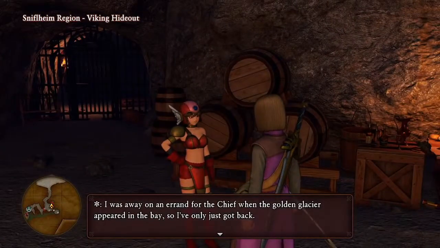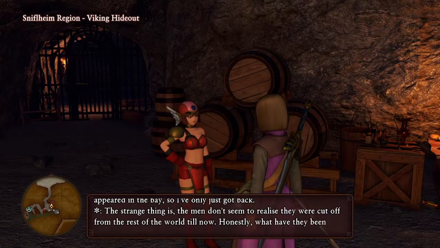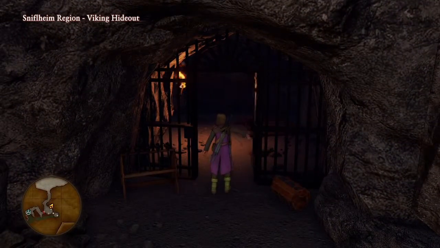I was away on an errand when the chief from the Golden Glacier appeared in the bay. Somebody just got back. The strange thing is the men don't seem to realize they were cut off from the rest of the world till now. Honestly, what have they been doing all this time? They've been following the laws of their queen, Mia.